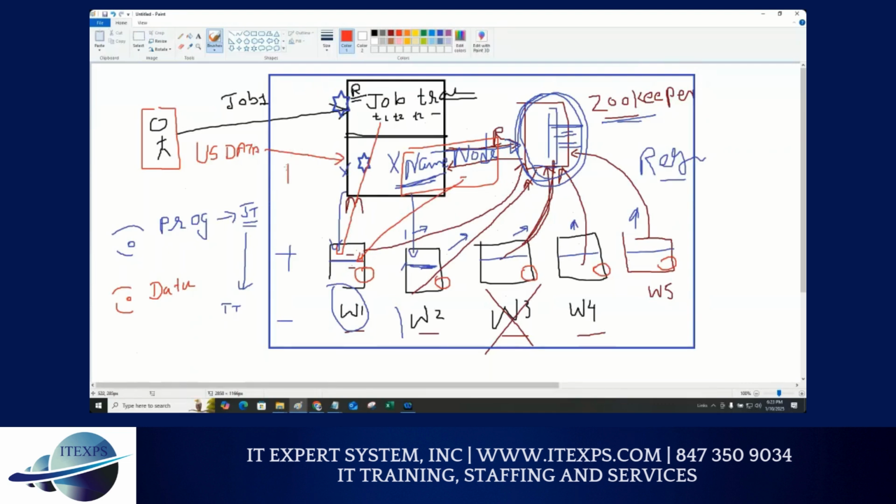The name node will take the data and slice it into small chunks. Right now, a chunk is normally 128 MB. That 128 MB chunk it will send to a particular machine, either here, here, or here. Now, the name node will maintain a history that I had file 1, I created a chunk and stored that chunk in data node 1, and chunk 2 I stored in data node 2. This type of repository the name node will maintain.